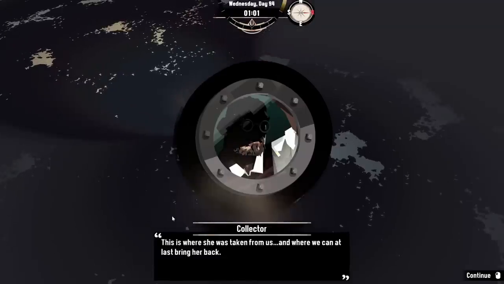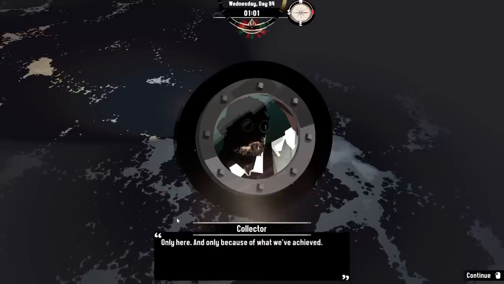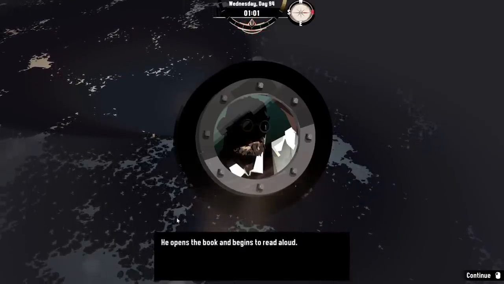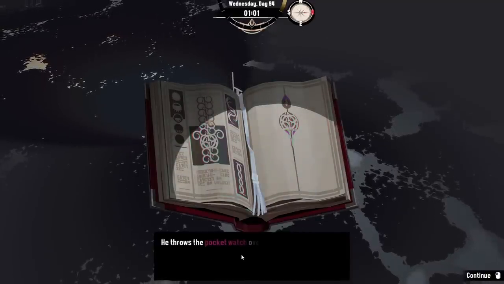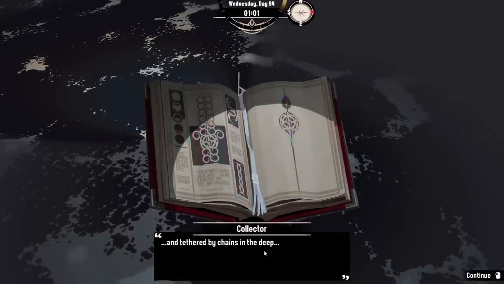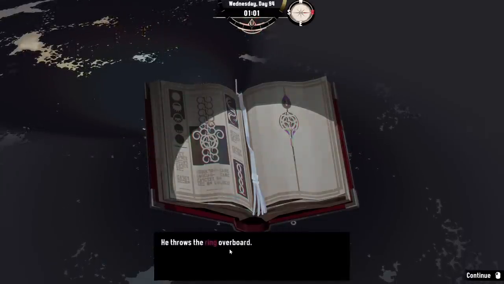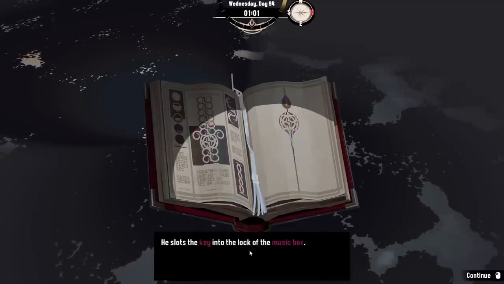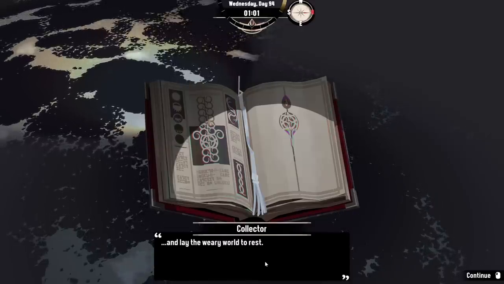This is the place. This is where she was taken from us and where we can at last bring her back. Only here and only because of what we've achieved. Opens a book, begins to read. To release the lost one frozen in time, throws a pocket watch overboard and tethered by chains, he throws a necklace overboard. Bind them to this world, he throws the ring overboard. The starry heaven slots the key into the lock of the music box and lay the weary world to rest. Throws it overboard, his key left unturned.